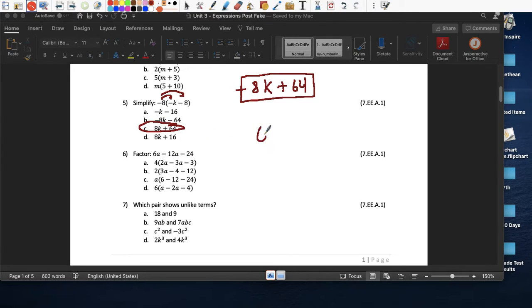Factor, same thing. Right? What number can we use? It has to be the biggest one, guys. It can't be 2 and then go again. You can go again, but as long as you multiply, right? But we want the biggest number that goes into 6, 12, and 24. Can 2 go? Yes, but you can go higher. 3. So your choices, I mean, if you look at your multiple choice, usually multiple choice as a guide, well, it's either going to be 4, 2, or 6. Well, 4 doesn't go into 6, so that's gone.